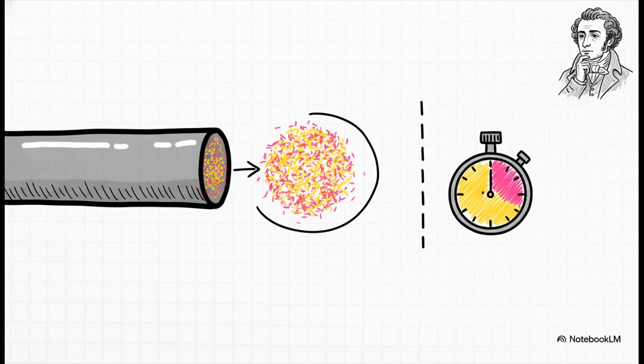Now, we need a way to measure this flow, and we do that with a unit called the amp, or amp for short. It's named after the French physicist André-Marie Ampère. So when we say 1 amp, what we really mean is a specific amount of charge, 1 coulomb's worth, is passing by a point every single second. It gives us a really precise way to talk about just how much electricity is moving.